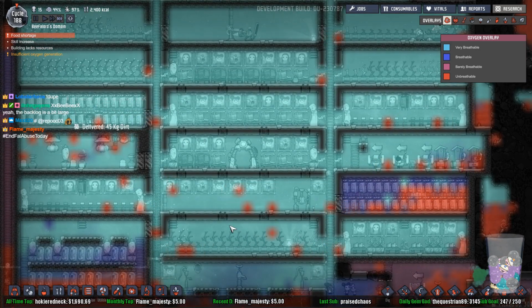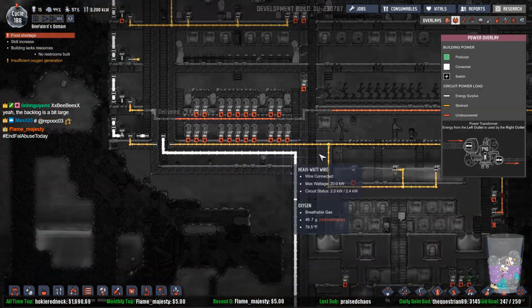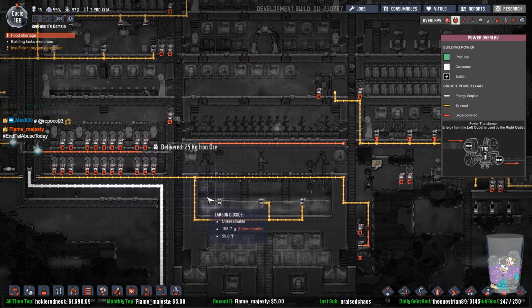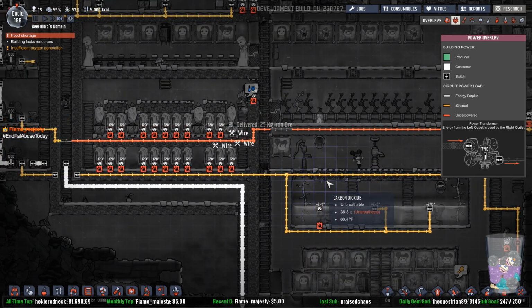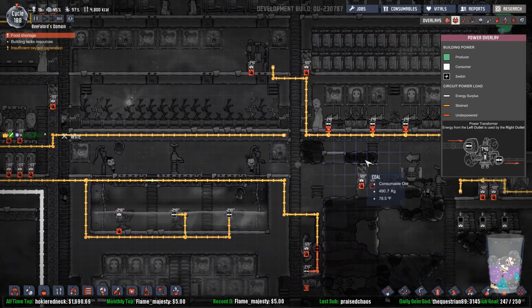Insufficient oxygen production. Nah, O2 is good for now. I'm not going to worry about that yet. We will get another O2 room up soon. Come on. Complete the wires. Complete the wires. Good. Good.